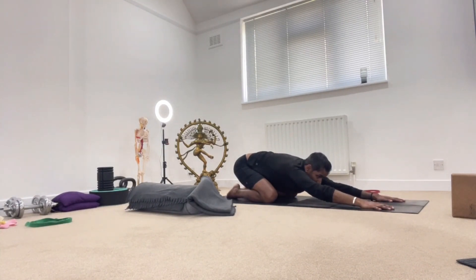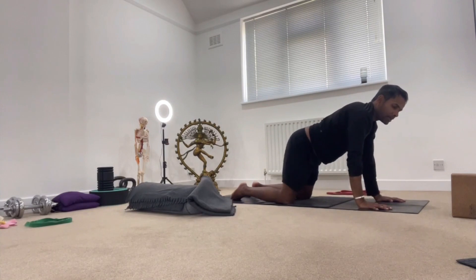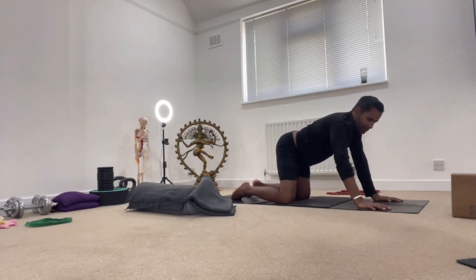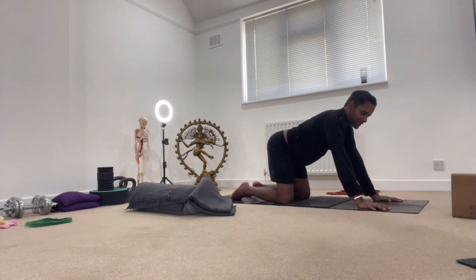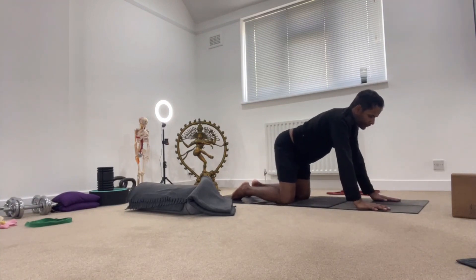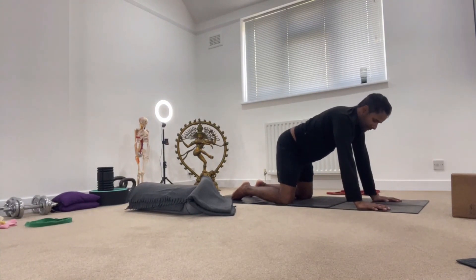From your extended child's pose, come onto all fours to release the back — this is where we hold tension. We go cat-cow: inhale as the tailbone comes up, exhale as we look toward the belly button. We tuck the belly button to engage the bandha as we inhale, release as we exhale. A few cat-cows here. When the back is tight, the lower back makes a small movement; when the shoulders and neck are tight, it becomes a bigger movement. Cushion the knees if you need to.